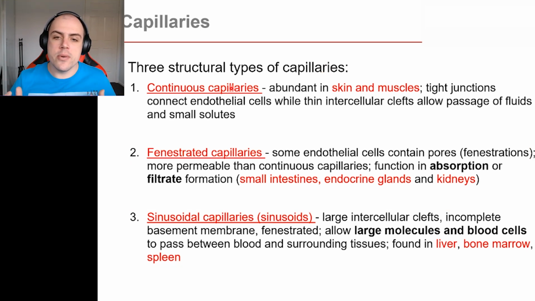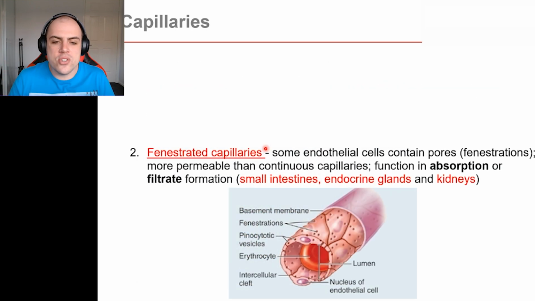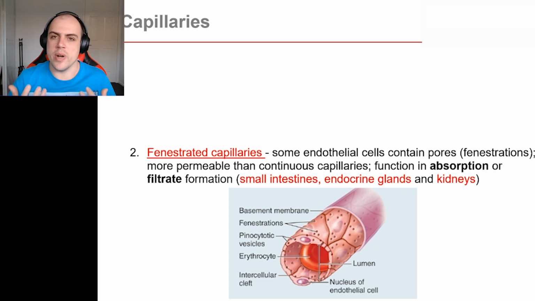So our continuous capillaries are the tightest, and we see them a lot around our skin and in our muscles, and this allows tiny solutes or fluid to move into our skin and muscles, but aside from that, not much else. Our fenestrated capillaries are not as tightly linked. It almost looks as though someone's walked around with a pin and poked heaps of little holes in it. These are referred to as fenestrations, and that is allowing larger molecules to move out of the capillaries. The main areas where we see those are things like our kidneys for filtration, or in our intestines when we're trying to absorb those nutrients.